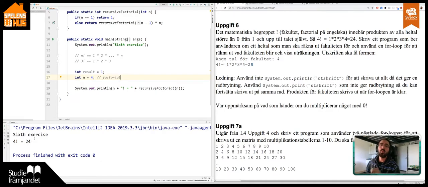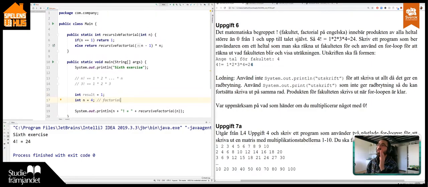Let me go through it one more time, even though you are able to just go back in the video. A recursive method is one that calls itself again. In this case, right here. A recursive method needs a base case, or a case where it will just return no matter what.